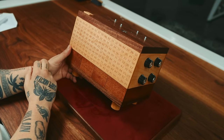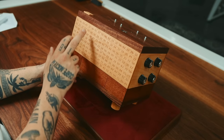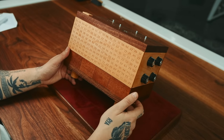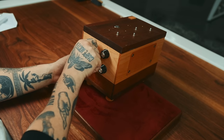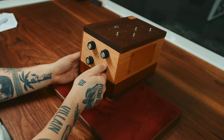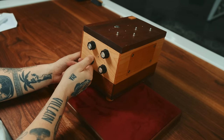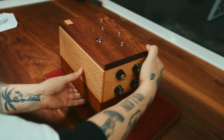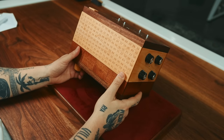1, 2, 3, four. There are only 4 17s. Okay, maybe I have to find 4 of each. So 1, 7.